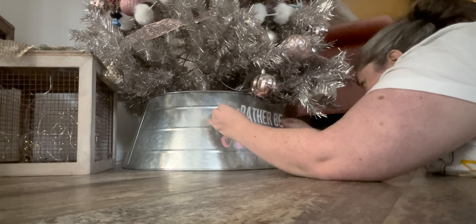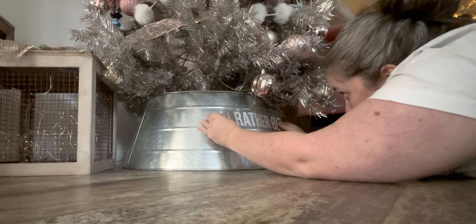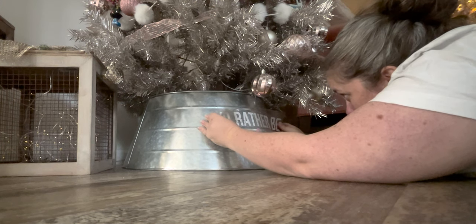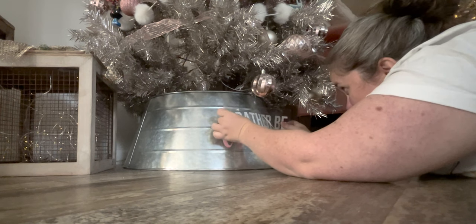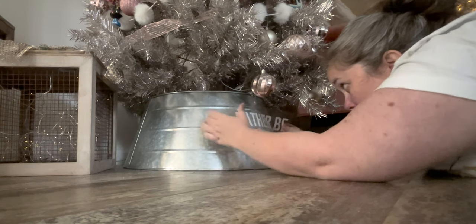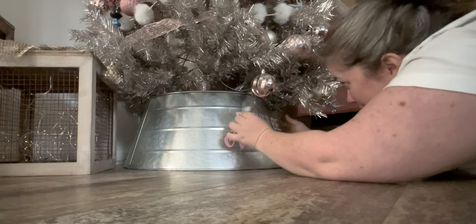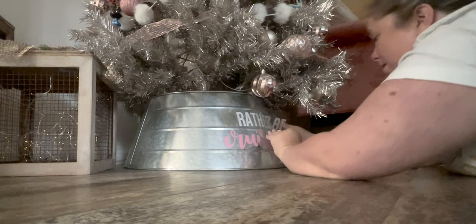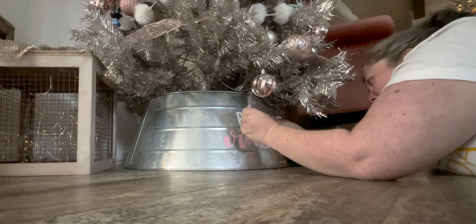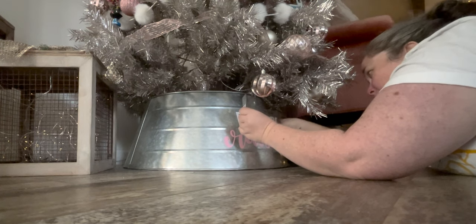Let's line this up. And we always want to start in the middle and then smooth it down. Do this middle section. Ooh. Outside layers just a little bit.